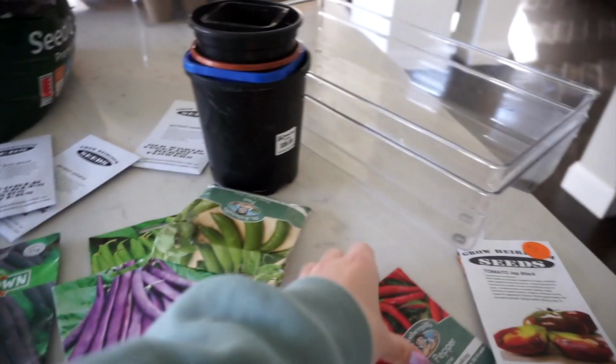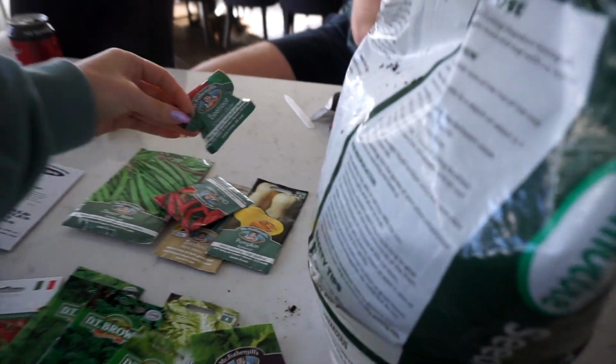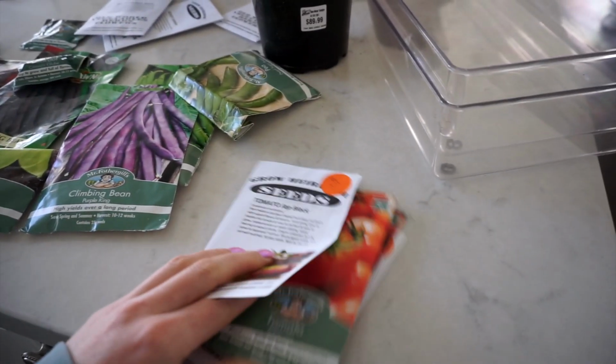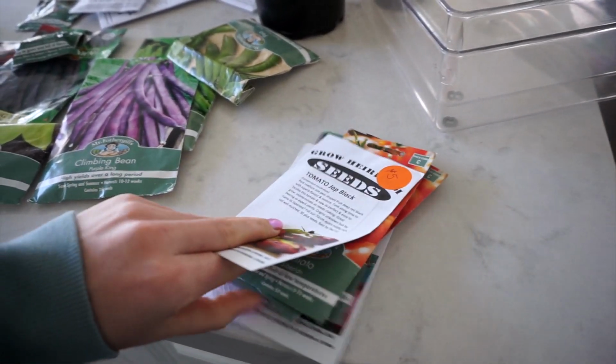Oh, we're definitely doing the chili. 100,000,000%. And then you wanted to do a bunch of tomatoes. We've got so many different types. So it just depends on which tomatoes you want to do.